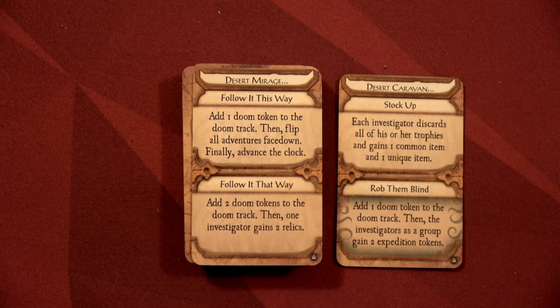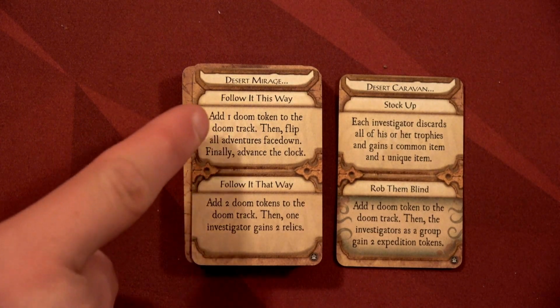Add 1 doom token to the doom track, then flip all adventures face down. Finally advance the clock. That doesn't sound good. Or follow it that way. Add 2 doom tokens to the doom track, then 1 investigator gains 2 relics. Yeah, 2 doom stinks, but I do not want to do this one.